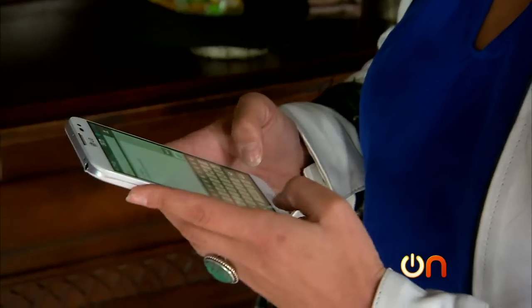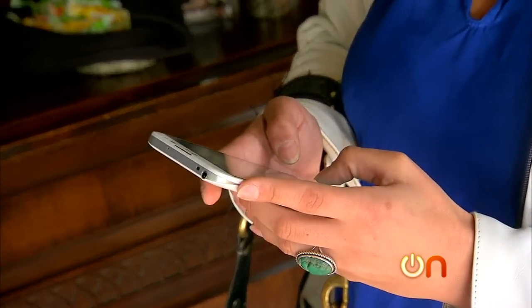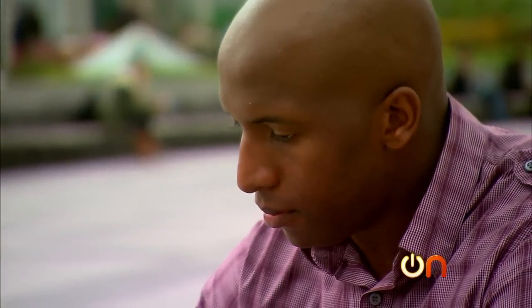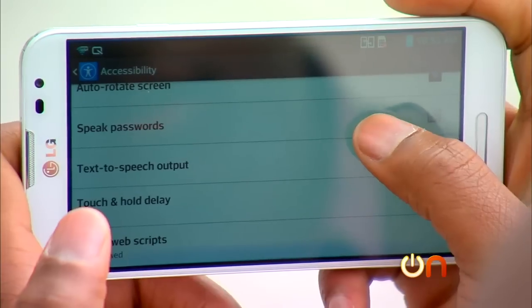Using this phone with my retailer is not very easy. It's not user-friendly and I was having a hard time taking notes with him, and I couldn't figure out how I would open up a presentation to show him. I couldn't figure out how to open up an email to show him numbers of how my business is doing. And I couldn't figure out how to take notes on it. The keyboard is nice and large — I have big fingers, I don't have a problem hitting the keys or double keys.